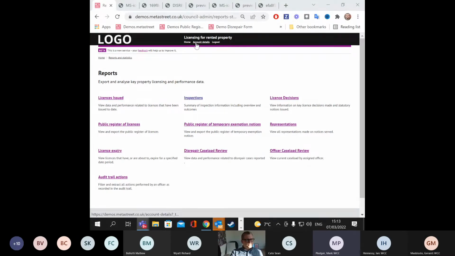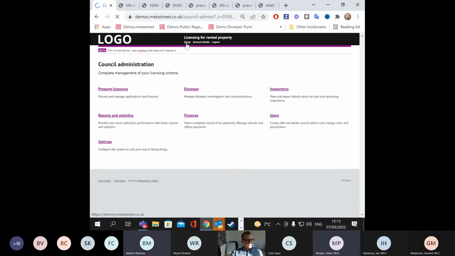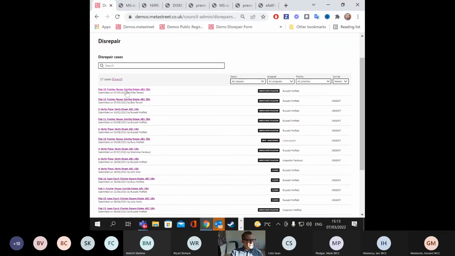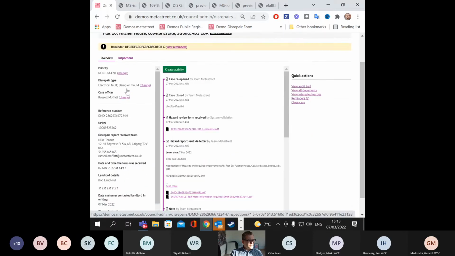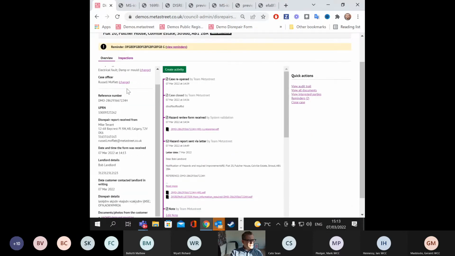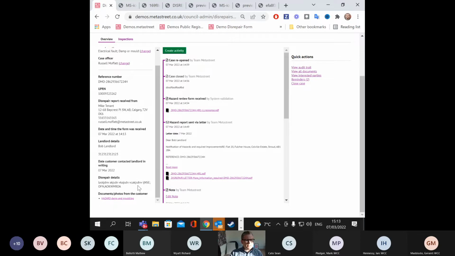Is there any way of putting on the form that the tenant fills in whether they're living in an HMO or a single dwelling? Yeah, that's a good point. I think many local authorities would take that approach. How did it know that it was an HMO? Maybe because of the license type. I'll look into that, Mark. That's a good point. Okay, thank you.